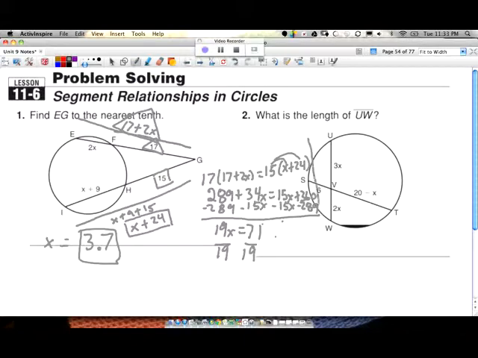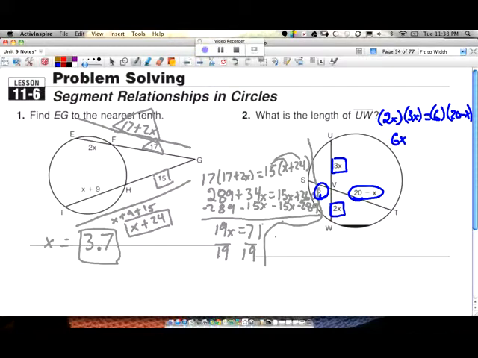Cool. Alright, for this next one, I kind of ran out of space here, but that's okay. It's actually a little bit easier as far as the setup. We just have the 6 matches this 20 minus x. Then on the other pieces we have 2x times 3x. Ooh, we're going to have an x squared in there. Let's see what happens. So I'll have 2x times 3x equals 6 times 20 minus x.